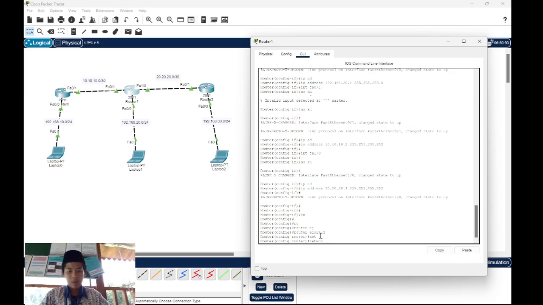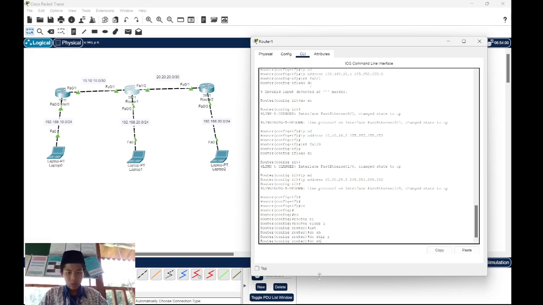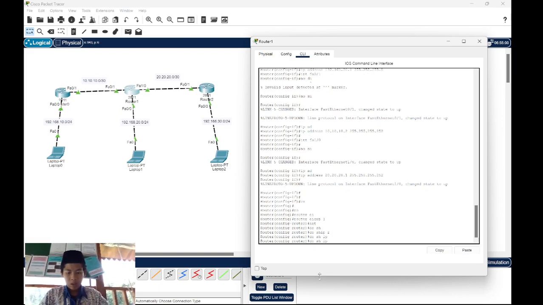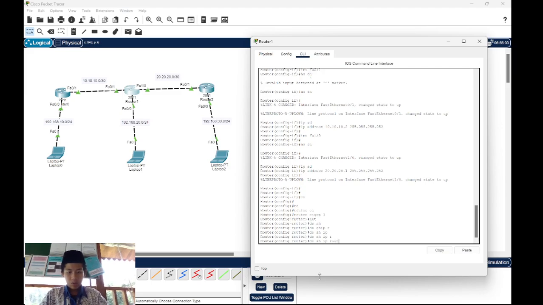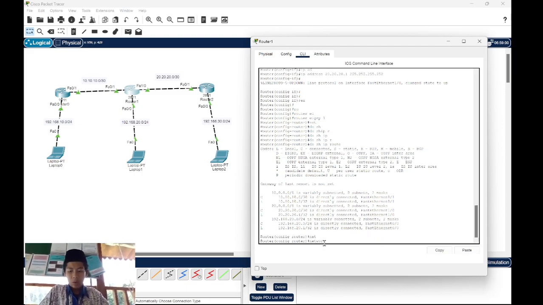Sorry, we see first here: do show ip route. Yes, the connected ones, we register. The command network 10.10.10.0 and the wildcard bits 0.0.0.3.